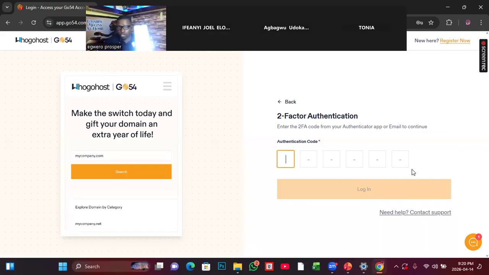So you can see, I don't know if you can see my screen, the values are here. You just have to enter it.